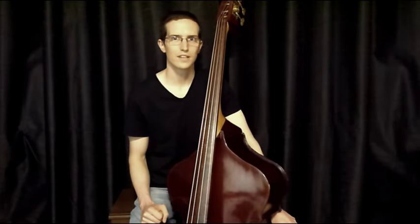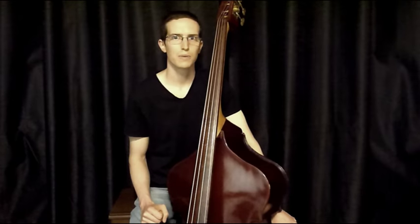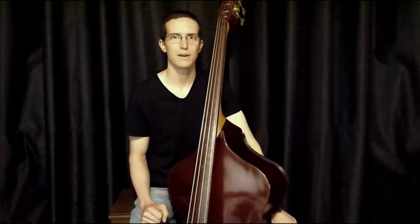That's all we have time for in this lesson. To wrap up, it's important to be aware of the big picture when playing in a band. It's not all about you, but about how the group sounds as a whole. And you'll find that when you put aside the fancy bass playing and just lay it down, the rest of the band locks in and sounds amazing.